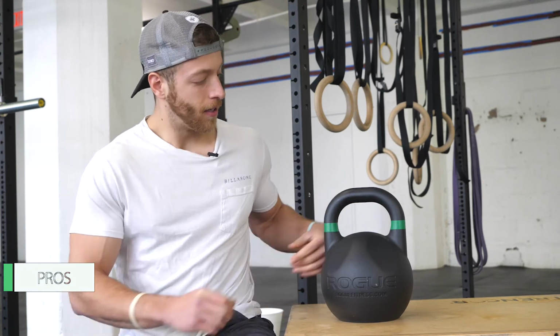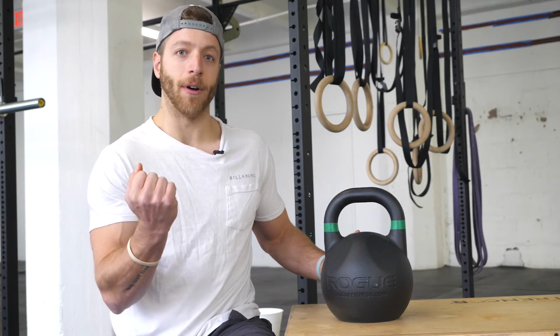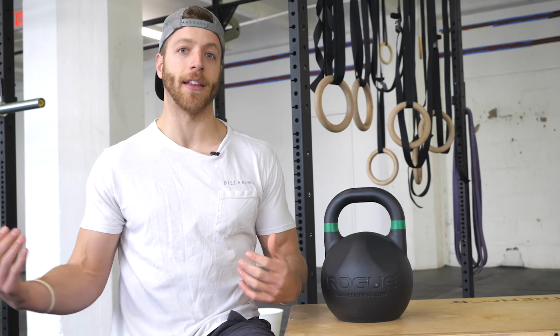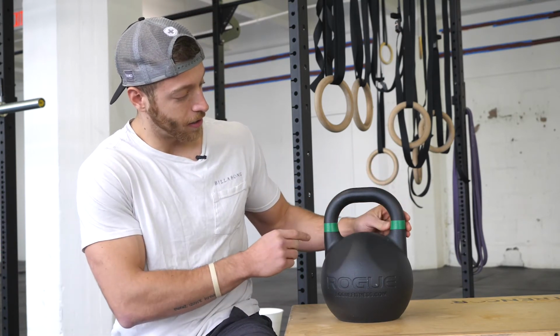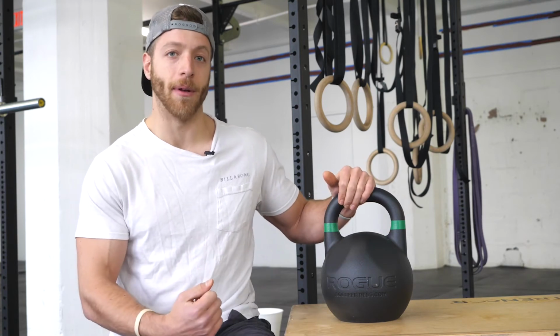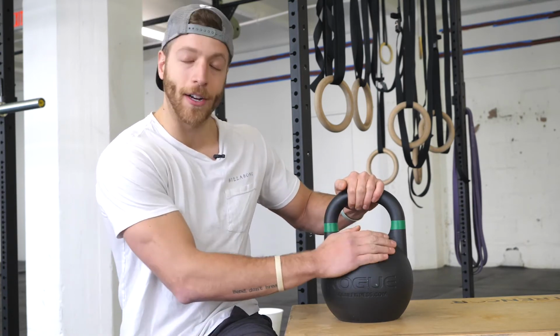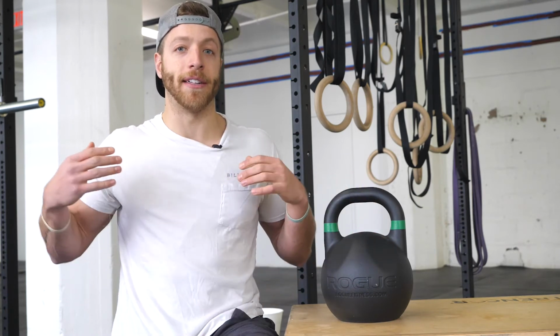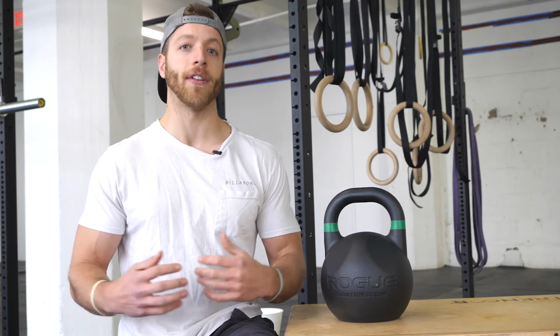So there are 3 things that I like about this kettlebell. First, I like the flat surfaces. There are 4 of them. I think it has a good lay on the wrist. I like it for prolonged use, and I think it's something cool that Rogue Fitness is trying to do. Next, I like the green handles around here. It makes it easy to find the kettlebell you need, especially if you're doing a quick switch. And then lastly, I like the single cast iron. It gives me the impression that this is going to be a durable kettlebell, and it's going to have a long-lasting life, which is definitely something to consider when you're putting the money into it.